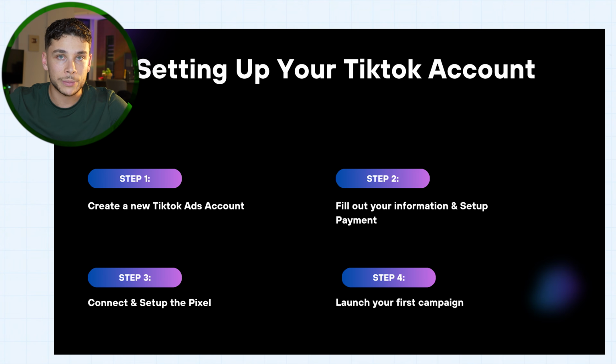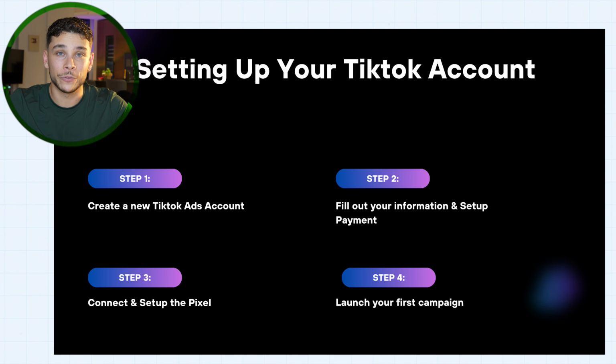Now, if you're using another website hosting platform, just go to Google and type in pixel integration for that platform, as most website hosting platforms have an easy way to connect the pixel, but if not, you can follow a step-by-step video on how to manually connect your pixel and ensure that it's active. And just like that, your account is already now set up and your pixel is ready to track your conversions.